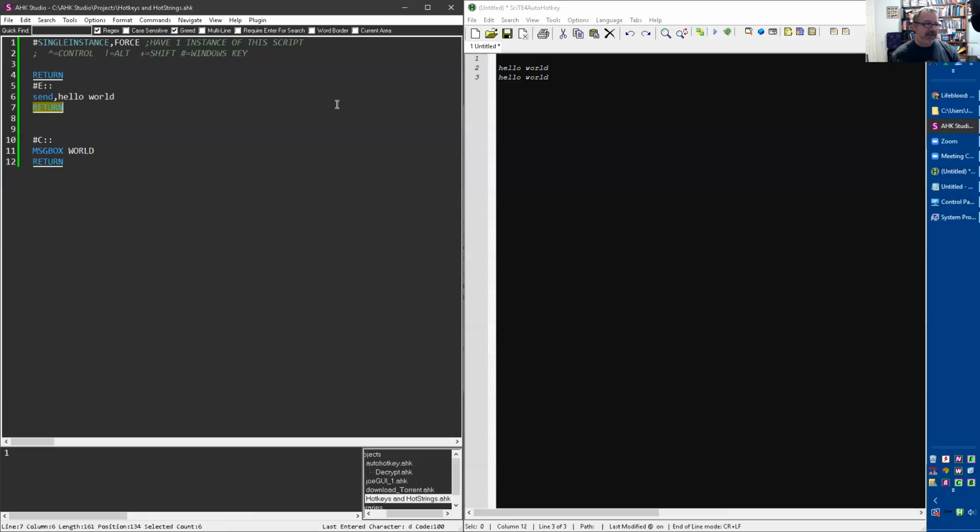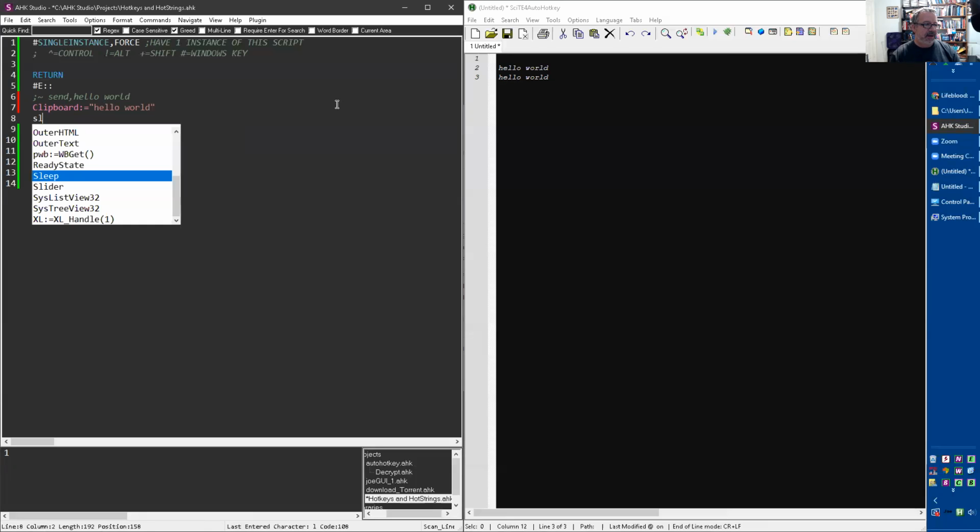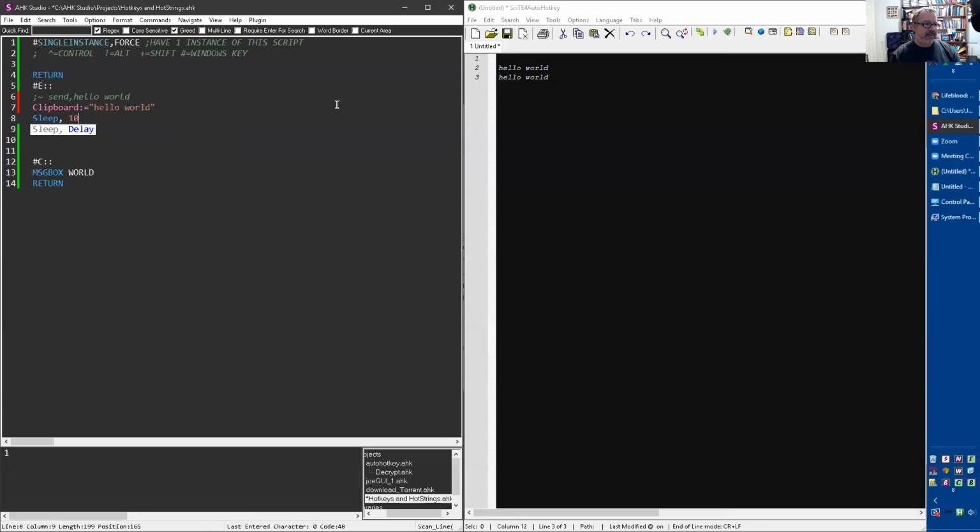What you can do instead is comment that out, and we're going to say clipboard equals the text. There are other things we should be doing, but instead I'm going to put a small sleep here to make sure it gets set. So it's a tenth of a second. There is also ClipWait, which is a great one, but you have to blank the clipboard first. We don't need to get into that right now. Remember, this 100 is in milliseconds, so for that much text it's no problem, even on a slow day.